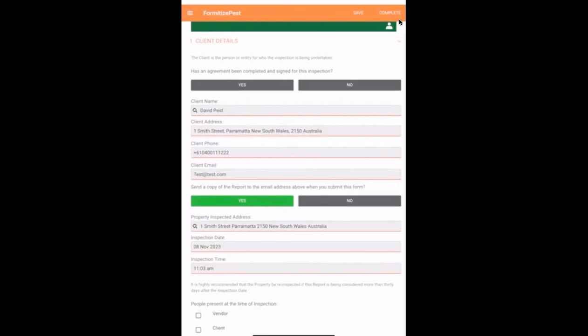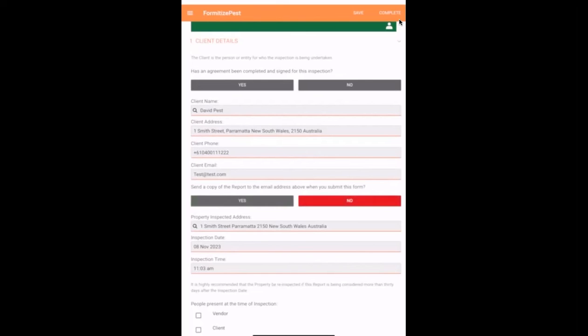So once again, that just means before you've even left the site, the client received this really professional looking document that we saw earlier. But you might also be someone who wants to come back home or come back to the office and look over it first, and that's fine. So in that case, you can just answer that question as no instead.